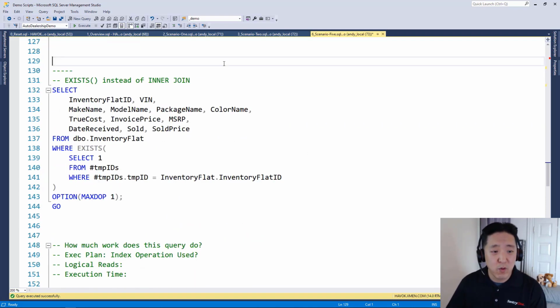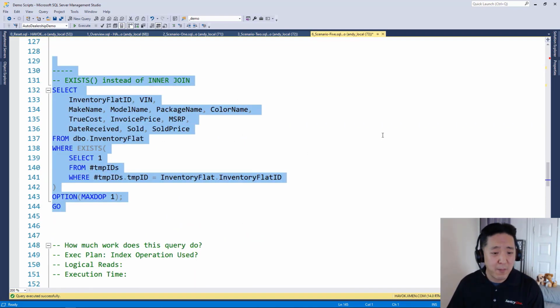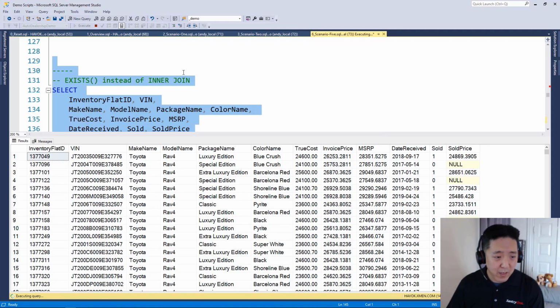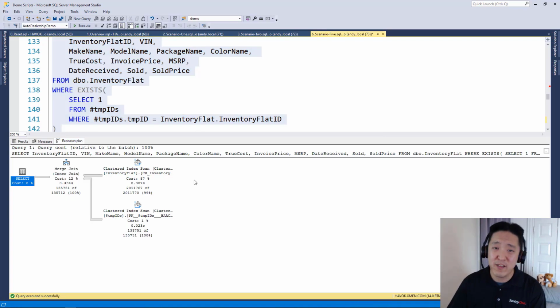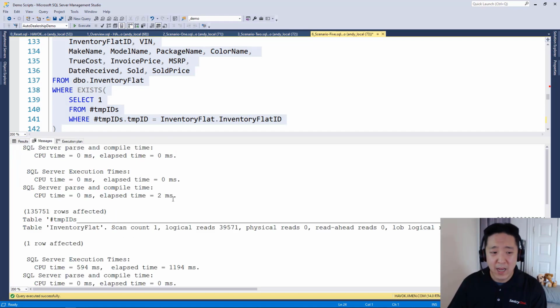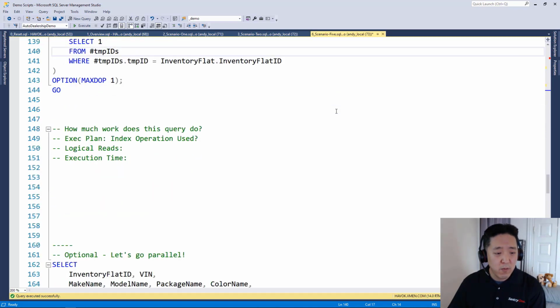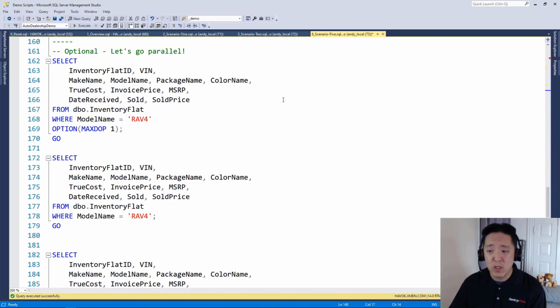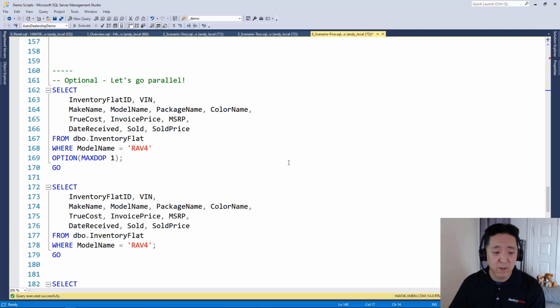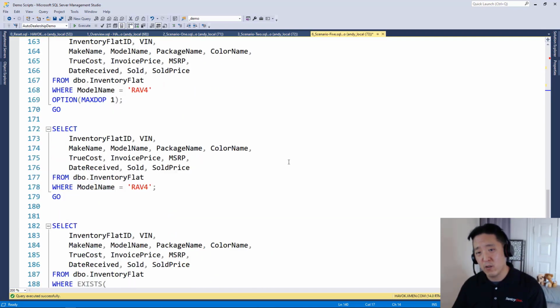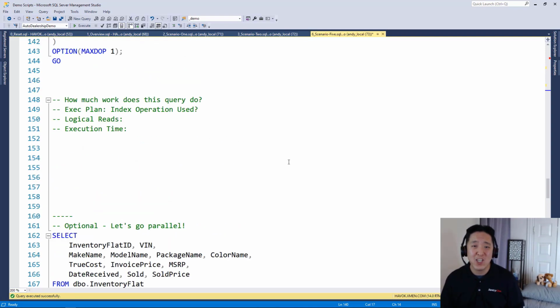I can try this with an EXISTS instead of an inner join. Let's see if that helps things or not. Some people will say I shouldn't have done a join, but here's the thing: you come up with the same execution plan anyway, unfortunately. And if I look at the messages tab, I have a similar kind of I/O as well, 39,571 here. So this is a different optional example of going parallel. We can try to see if parallelism will help this out or not, so try that one out on your own. But in either case, hopefully you have a better appreciation of why that particular anti-pattern really isn't the best idea.